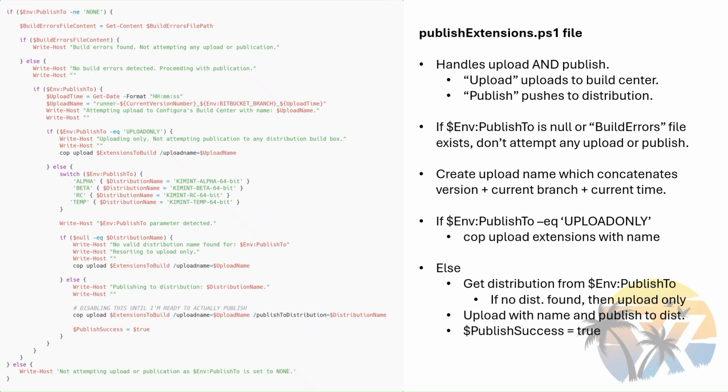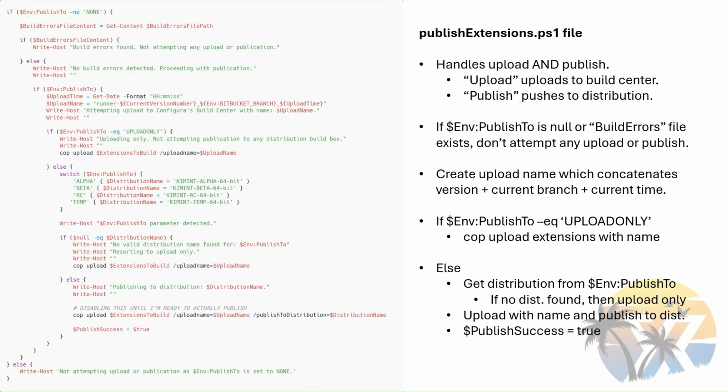So what I have going on in here is if publish to is null, or if there's build errors in this file, don't attempt any upload or publish. Even if you're supposed to upload or publish, if there's errors, don't upload anything. So that's the first check I do.